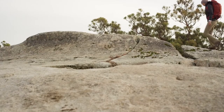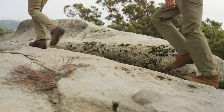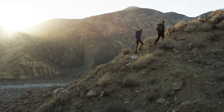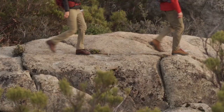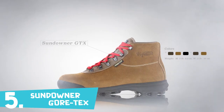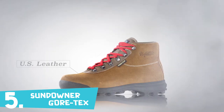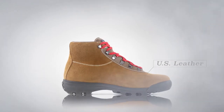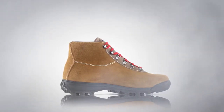This is updating the classic Sundowner Gore-Tex to give the fit, feel, and look of the original Italian-made classic. The Sundowner Gore-Tex debuted over 30 years ago and quickly became a favorite among outdoor enthusiasts. The updated style incorporates the original last and classic look that made the boot so popular, using US leather tanned in Red Wing, Minnesota for the upper — giving the Sundowner Gore-Tex a heritage-inspired look that resonates with hikers of all generations.